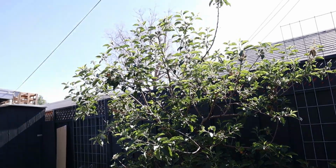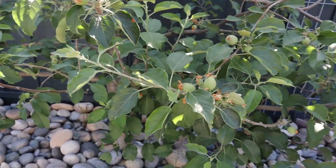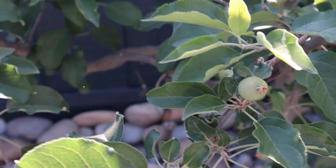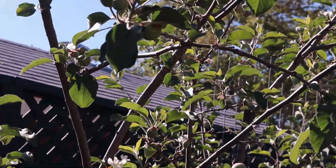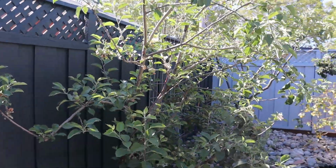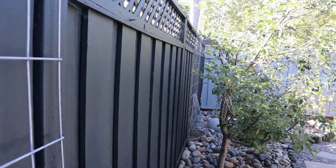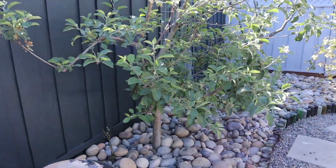Now here is the apple tree, and this is a Fuji apple tree, and it already has so many apples. Now it hasn't really given that many apples, so this I think will be the first year with a good amount of apples. So I am really excited. Now I pruned this tree where it's pretty flat on one side along the fence, and then I'm letting it branch out a little bit on this side. If you can see that, how it's pretty flat here along the fence. But I'm super excited to have this apple tree.